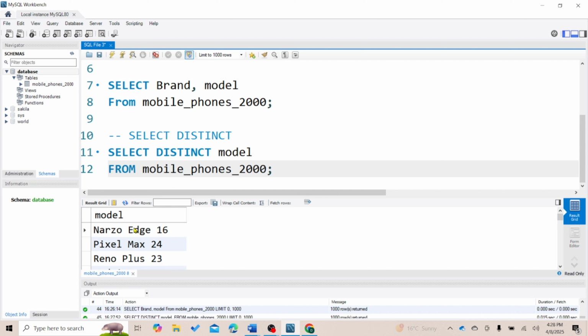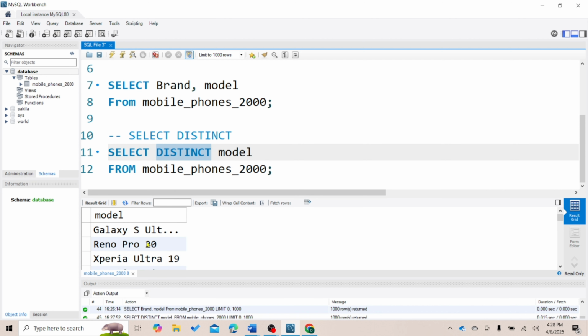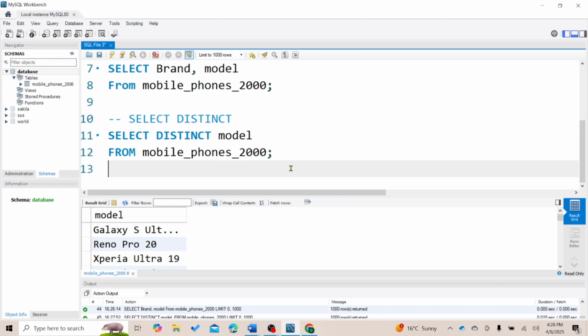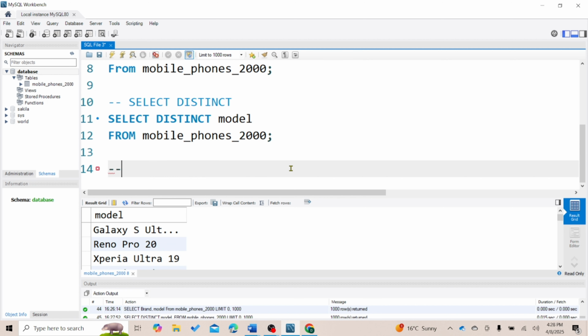If we run this code by clicking this one, it only runs the current statement wherever the cursor is. We can see the model only, and distinct means unique values. It will give the unique values, and then we will use where.